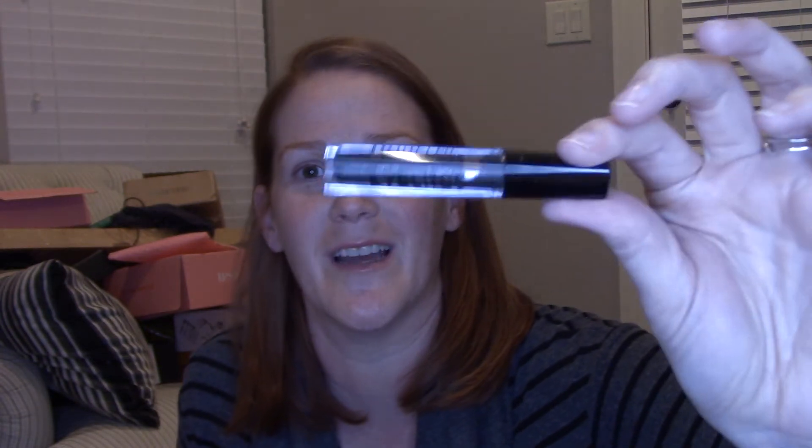Next is the Model & Co Eyelights Metallic Eyeshadow. I don't have this one from them — it's a black color. Putting it on my hand, that is really pretty, with a black and shimmer effect. I'm going to keep this around and play with it. I think it would be great for Halloween, though Halloween has passed, so I'll have to think about how to use it.